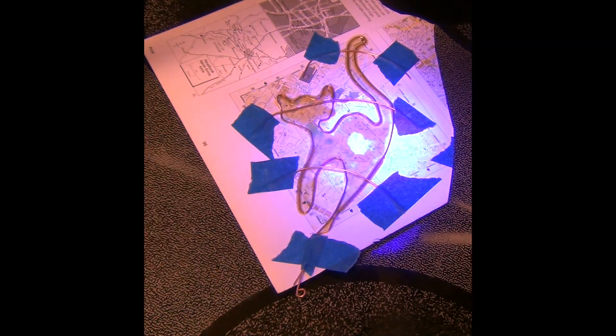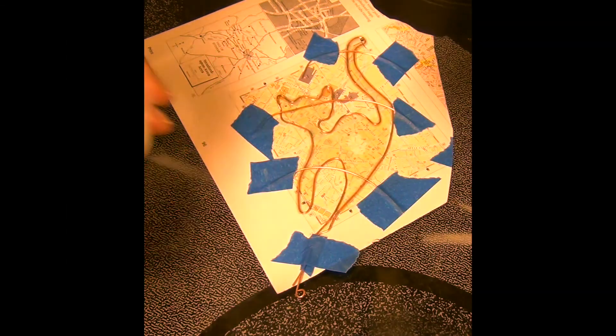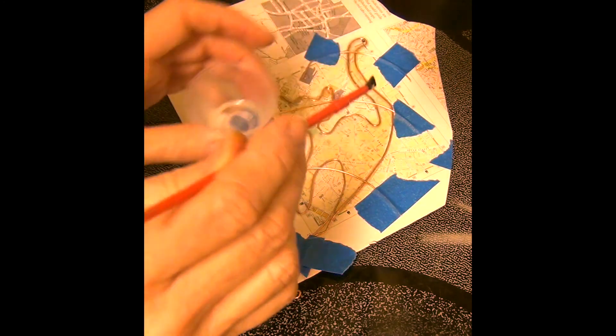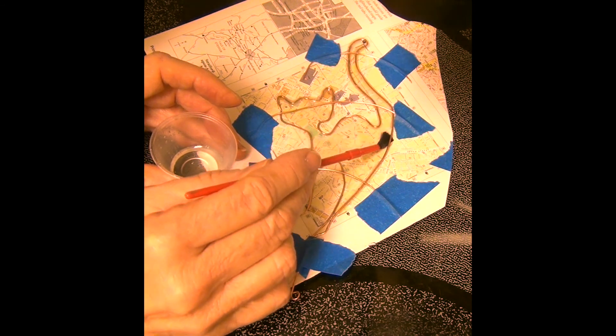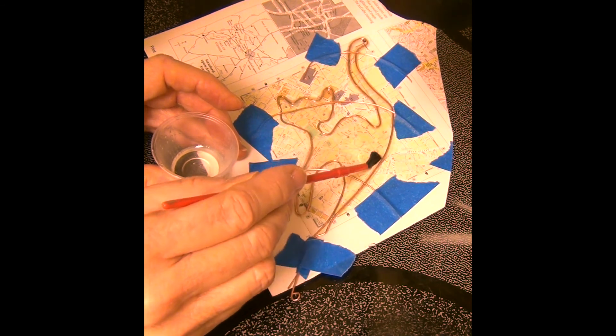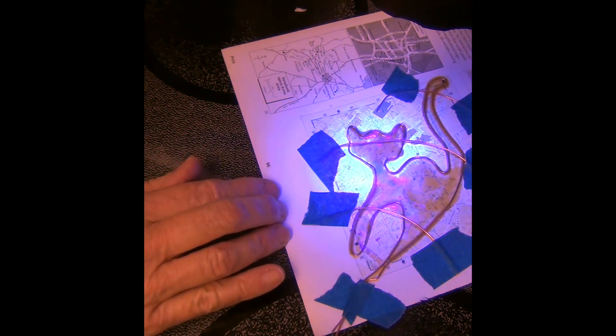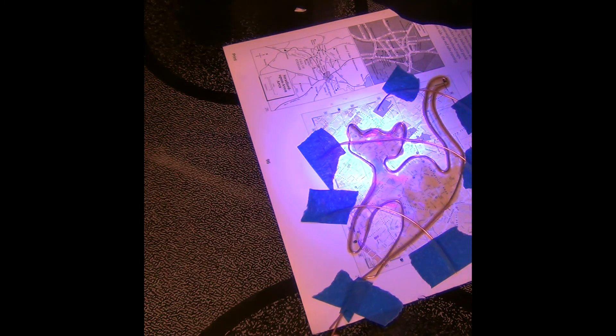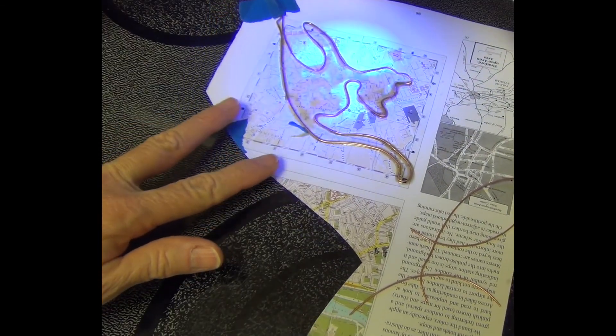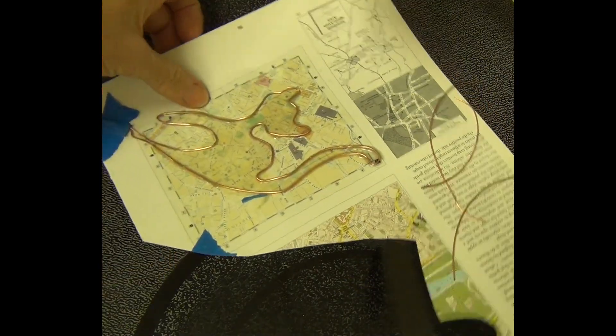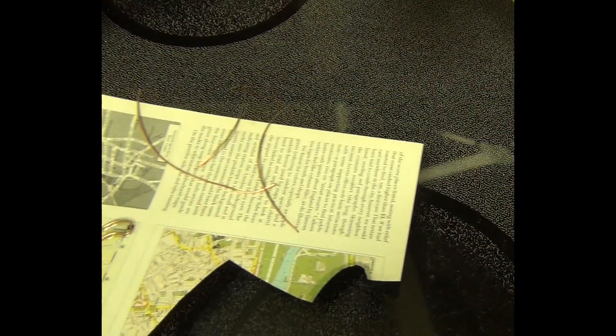You can see right here I missed a big spot. Pretty easy to see. And it looks like I'm missing along this border, too. Okay, this seems to be pretty dry, so I took the struts off. And I'm going to go and apply another coat. And we'll bring it back under the light. I'll probably do two or three coats before I cut it off.